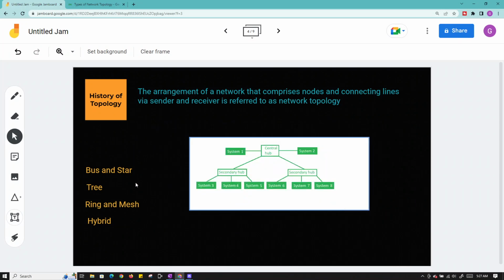This is what the tree topology looks like. This topology is a variation of star topology, and it has a hierarchical flow of data.